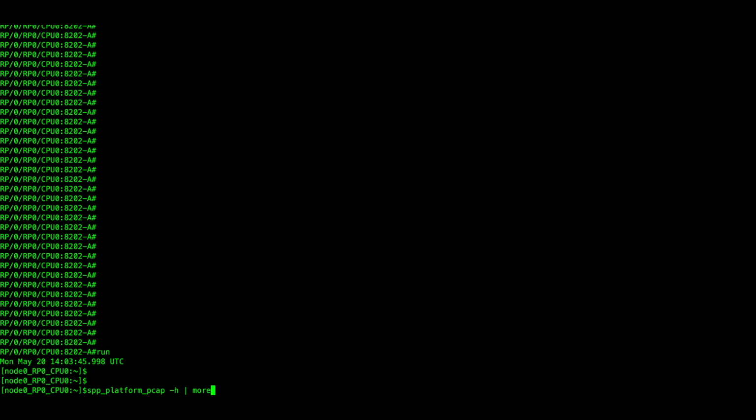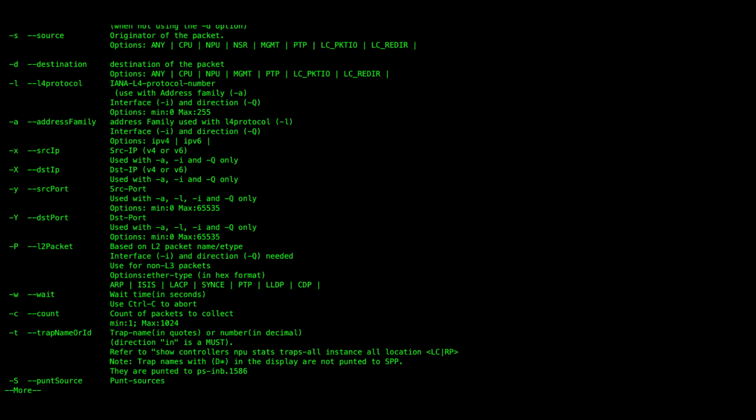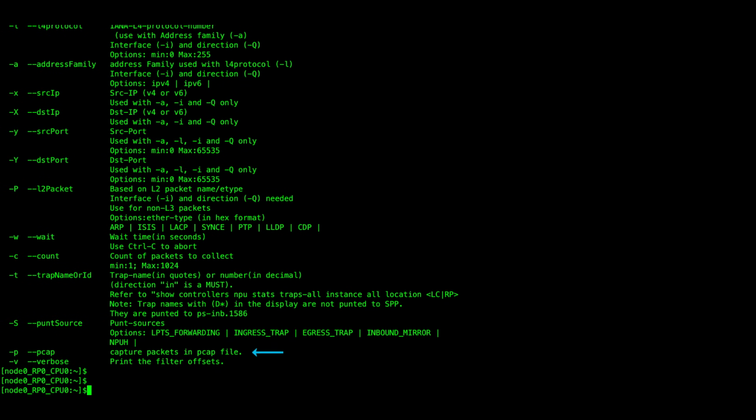Note the capture direction option -q, where the value in means that we wish to capture the punted packets, the packets received by the CPU, and the value out means we wish to capture the injected packets, meaning the packets sent by the CPU. The option -p allows to capture packets in a PCAP file.